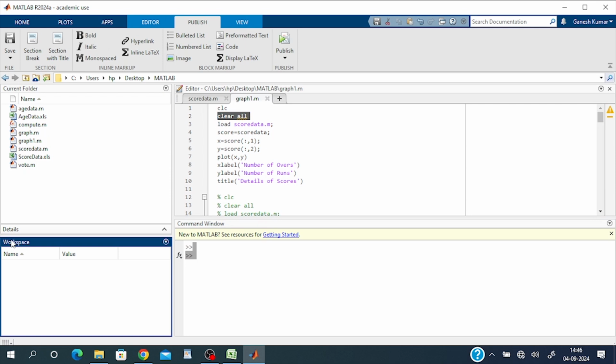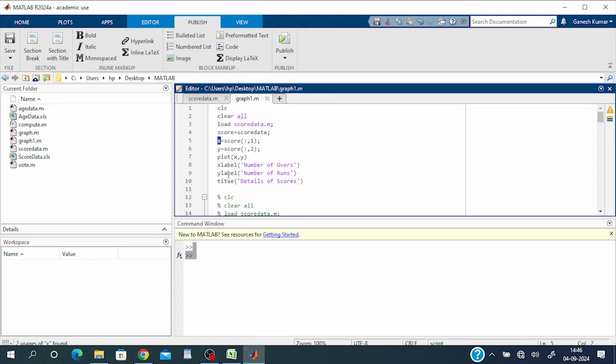When this window is filled with elements, when you create a variable, when you create a matrix, or whenever data is produced, all those things are made available in the workspace. So what is a workspace? As I said in the earlier presentation, a workspace is nothing but the space allotted to a particular project, where it contains a lot of files related to the particular program. In this case, the workspace might contain score data, score, X, Y, and other stuff related to the program.